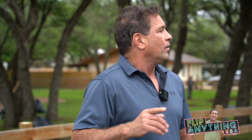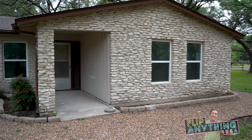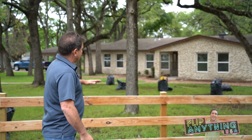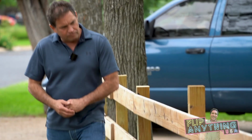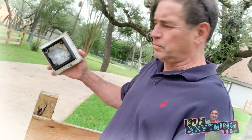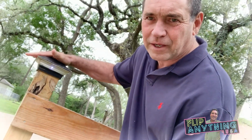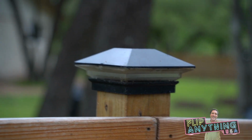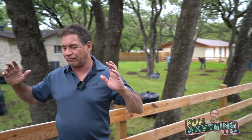And now today, this house I'm prepping, this one is a 3.2, it's a 1967 build. I put this fence around it. You guys know we went around and we made sure we left exactly 2 inches above each of these, and that's to accommodate these little lights. I think we talked about this in the last video. I'm gonna do every other post. I intend to put these lights on, and you can see the lights come on when it's dark, and I will be running that on every other post all the way around this corner. It's gonna highlight it. It's just gonna be like framing a picture.